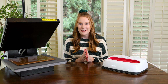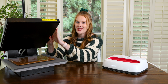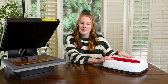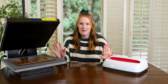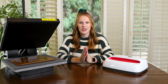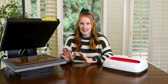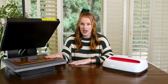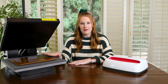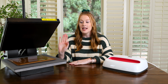because to me, I'm gonna be a little biased, although I said I wasn't gonna say one's better than the other. I love this machine so much, but we did use this one for so much of our business that, like, obviously I love them both, but ever since getting this heat press, it just has been so life-changing because it's so easy and there's never a worry in my mind about if something's gonna stick. I know that this is gonna do the job. So that's why I love this one so much. And for the money, I think you can't go wrong. Like I said, t-shirts, any clothing item, baby onesies, definitely this.